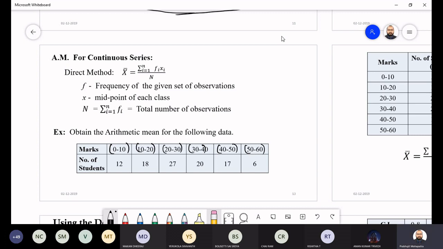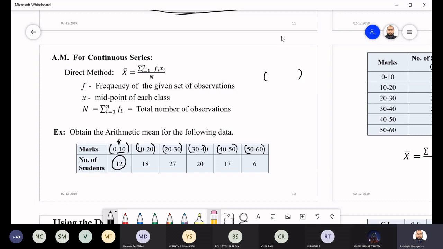What is the suggestion? When we are saying that numbers are varying between 0 to 10, and 12 numbers are there which are between 0 to 10, how to deal? Subtract higher limit by lower limit, divide it by 2. Sorry? You take the middle point. What is the problem with that?